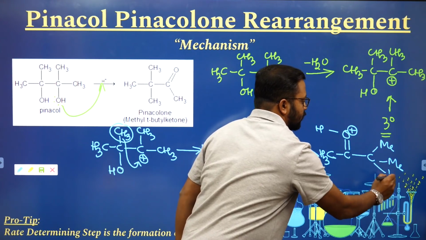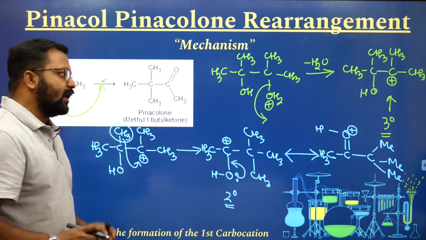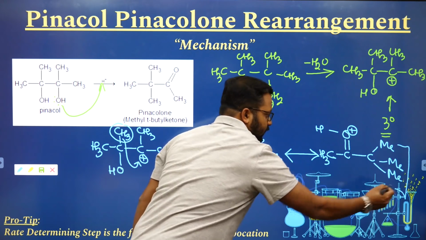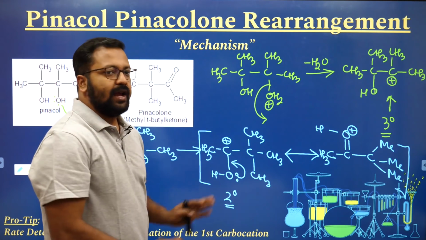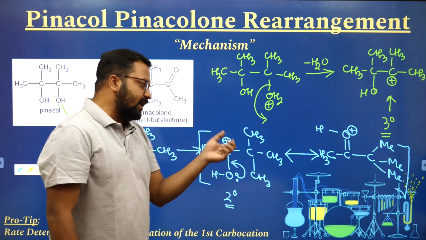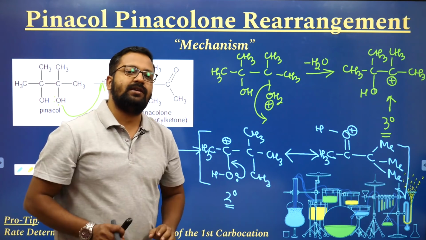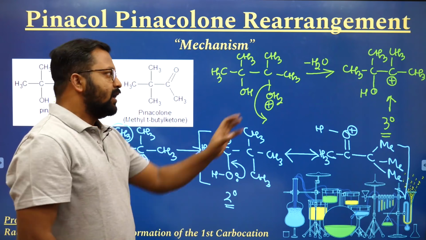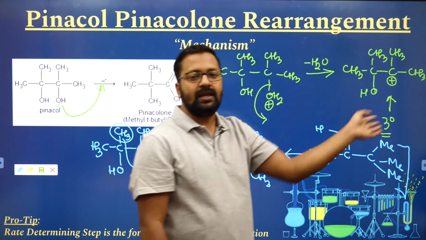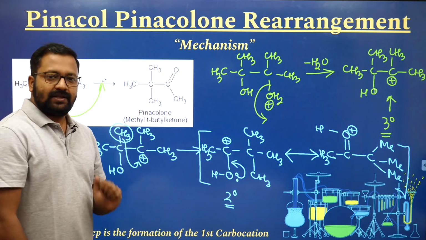I'm writing methyl groups as Me. So what we can see over here is oxygen is getting a positive charge, and this carbocation is more stable than the one which was originally formed, because the carbocation is getting resonance stabilized. So resonance stabilization is imparting more stability to a carbocation where there is only hyperconjugation. यहाँ पे सिर्फ hyperconjugation है, यहाँ पे resonance नहीं है, लेकिन यहाँ पे resonance हो सकता है. Lone pair single bond positive charge conjugation present है.